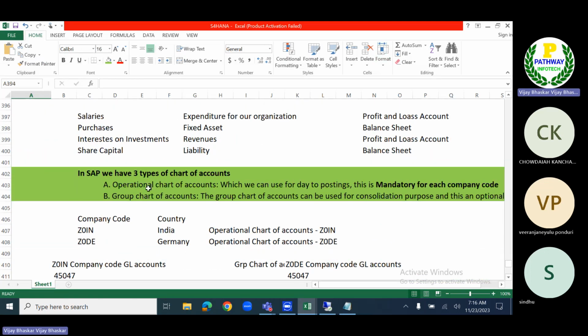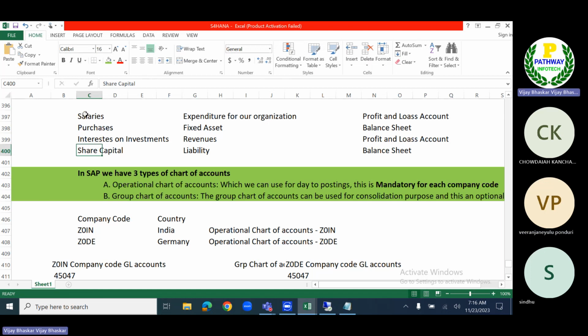Here is an operational chart of accounts, which we can use for day-to-day postings. Let's say today I paid salaries, I have done some purchases, I have received interest on investment, and the organization also received share capital from the shareholders.